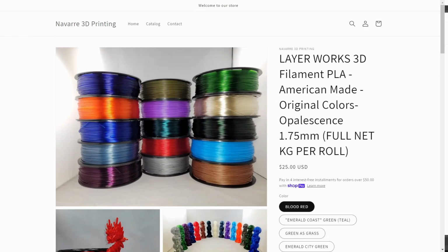And here's their website right here, Navarre 3D Printing. It's Layerworks 3D Filament, PLA, American made, original colors. Opalescence 1.75 millimeter. They currently have 15 different colors that are made for them.